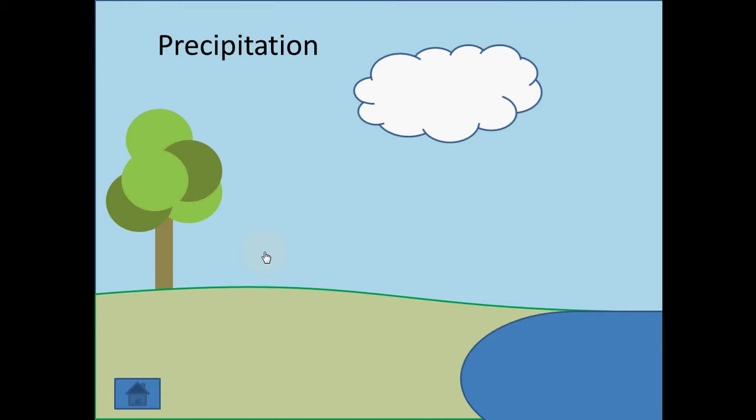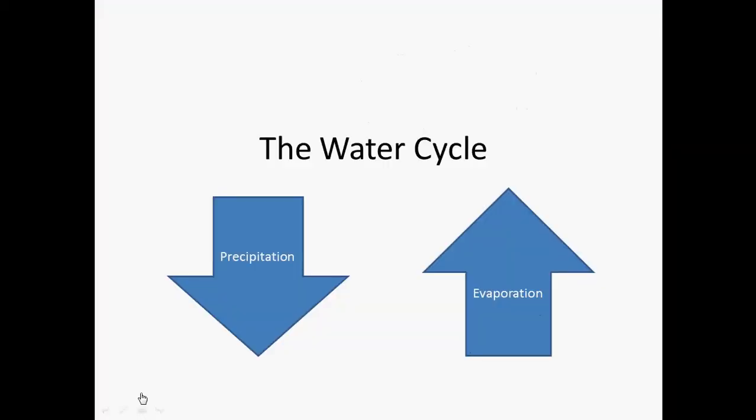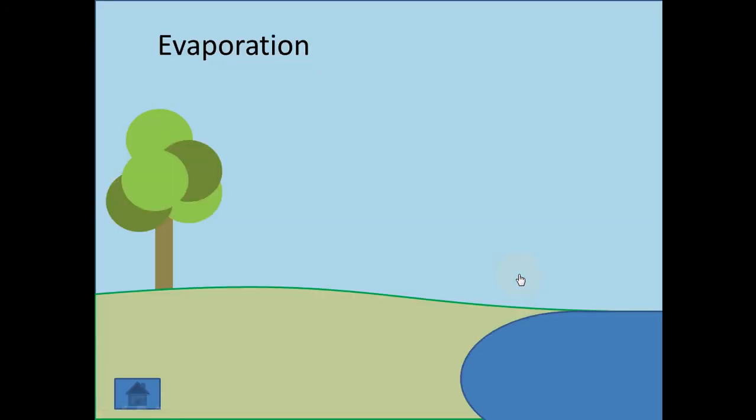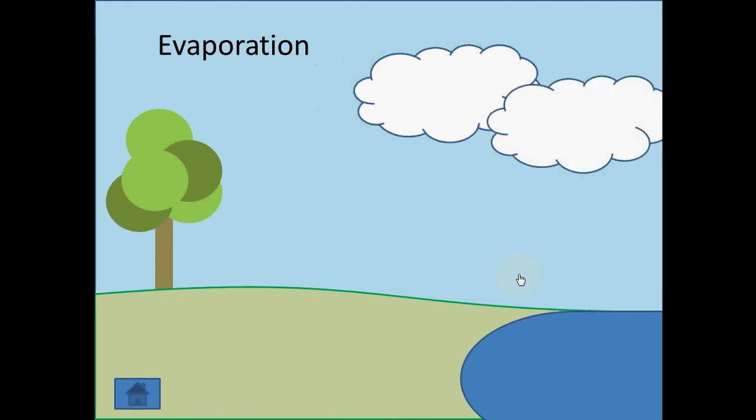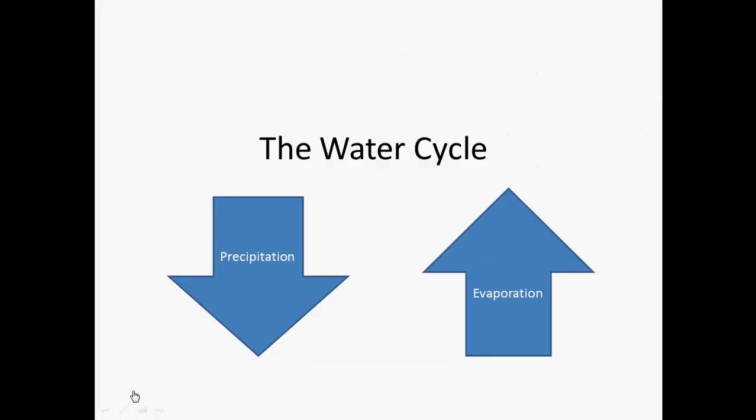And now it's just going to sit there until I click the button. And for some reason, my cursor hasn't appeared. There it is. I can click on my button and take me back to my front page. Okay, let's click on evaporation. There's evaporation. Oh, there's our little cloud. I really like that cloud. And oh, it's evaporating, creating another cloud. And it's just going to sit there and wait until we click on our home button. And there we have it.